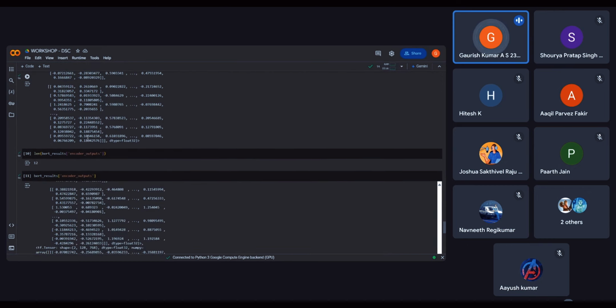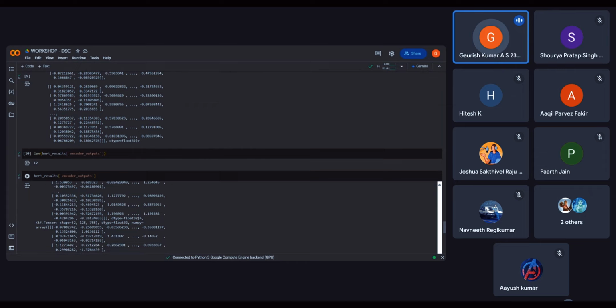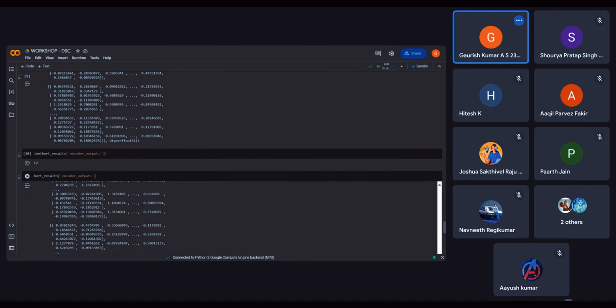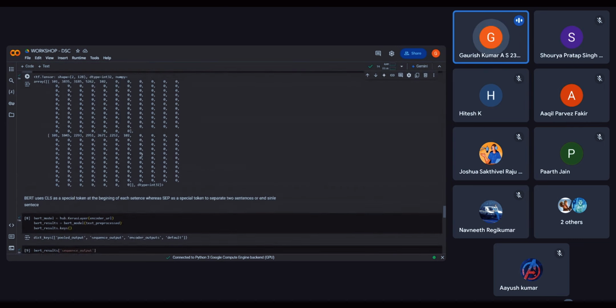So what is my encoder output? The length of the encoder output. Dealing with the encoder, now I'm dealing only with BERT. There are two types of them: BERT small and BERT large. So BERT small, since BERT is basically transformers, will have 12 encoder layers inside it. If I'm dealing with the BERT small model, that's why the length of the encoder output is 12. Since the BERT model has 12 encoder layers, each encoder layer will give an output.